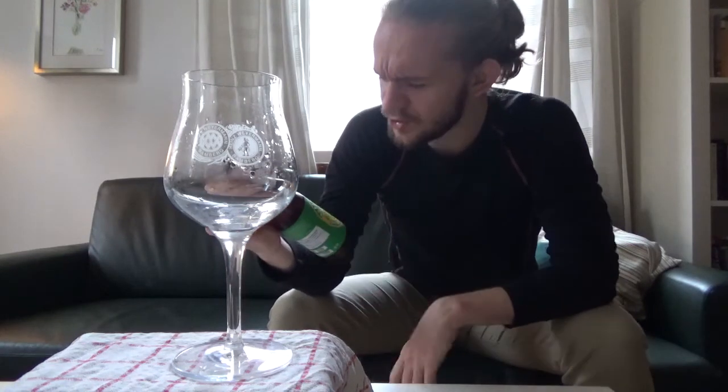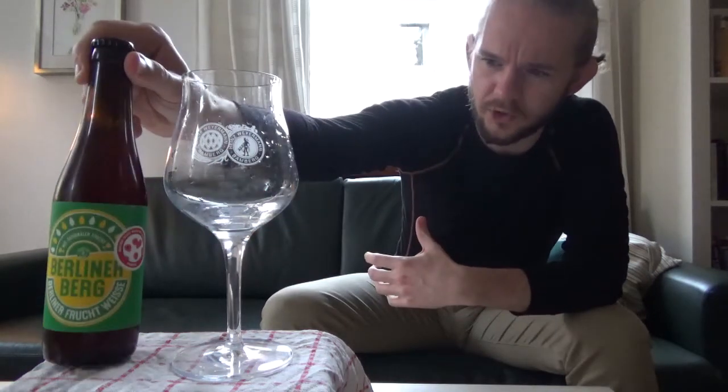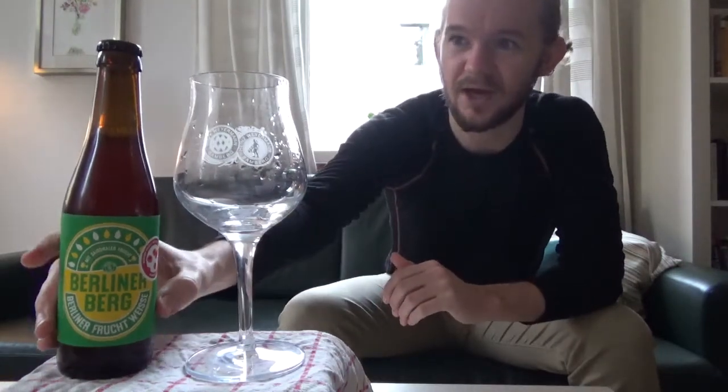Again, as I told you in the last video, I bought it from the Berliner Beer Shop, which isn't too far away from Tiergarten, and the guy in there was telling me he got these beers very, very fresh. I literally bought them the day after he got them in, so I'm very curious to see how this one turns out as well. The Johannisbeere one was really good. You could taste how fresh the berries in that were because of how fresh the beer was. So yeah, very curious to see how this one turns out.